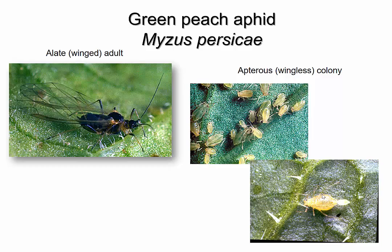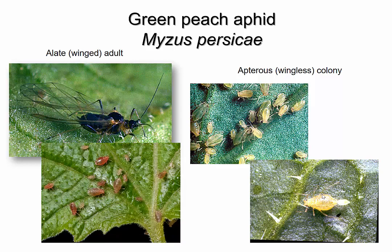So it's just an example of maybe a preventative approach is a good way to go for a grower if there's the potential of some of these combinations of pests that are out there. So I'm going to talk a little bit more on aphids real quick, since I did happen to mention those.